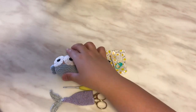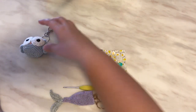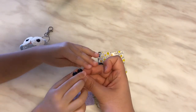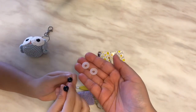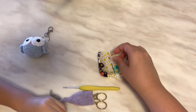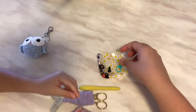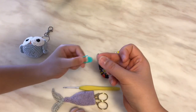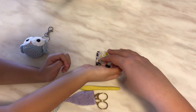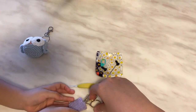What you will need for this is a keychain, obviously, if you're making it into a bag charm. You will need 9mm animal eyes with their backings to secure them. You also need a tapestry needle to sew in all the ends, as well as a stitch marker to help you keep track. You will also need a 2.75mm crochet hook and sharp scissors.